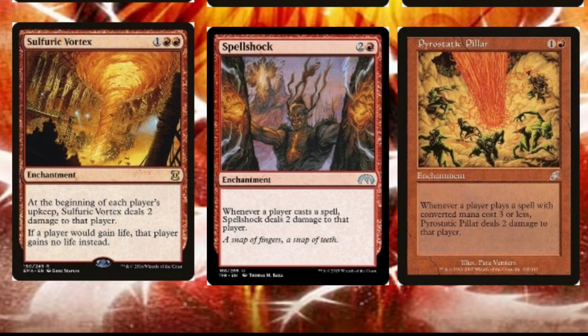Additionally, there's Sulfuric Vortex. At the beginning of each player's upkeep, they're taking 2 damage. And if a player were to gain life, they gain no life instead. There's Spell Shock. If a player casts a spell, they take 2 damage. And Pyrostatic Pillar. If they were to play a spell with converted mana cost 3 or less, they take 2 damage. So no matter what you do, you're taking that damage.